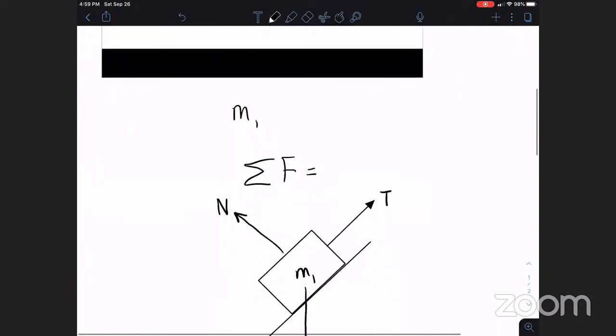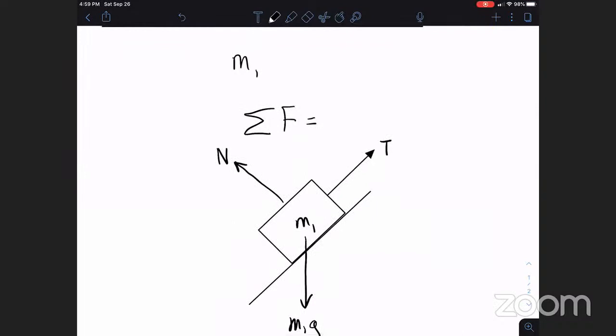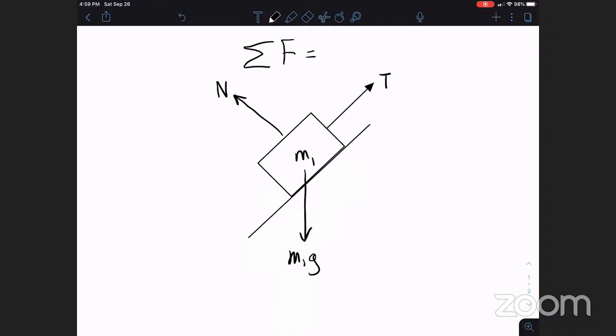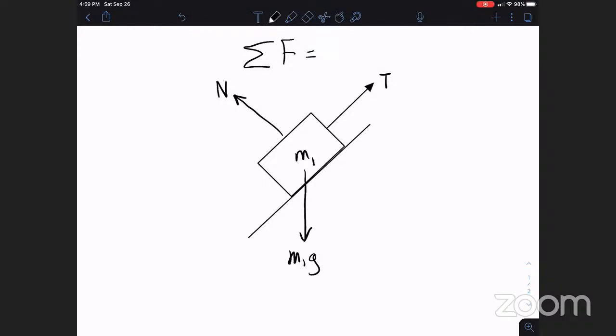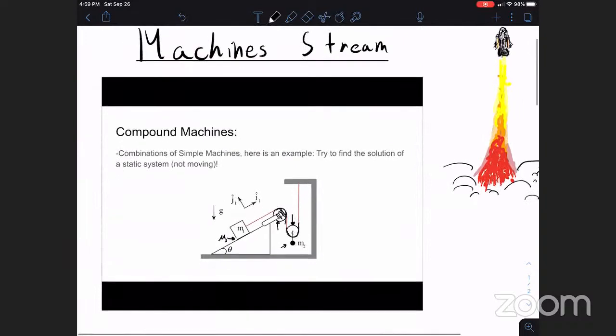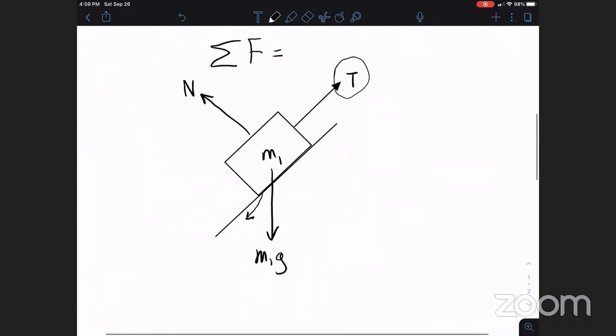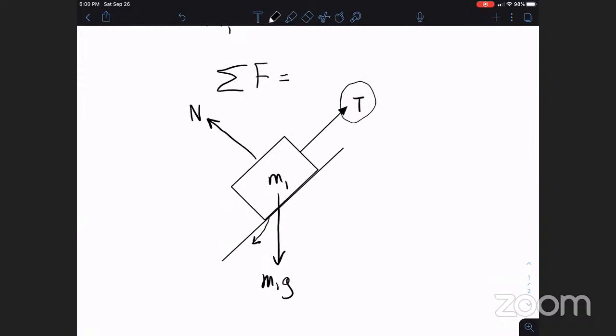The good thing about this example is that you're given a static system. When you have a static system, you can leave it up to interpretation which direction the force is going to go, depending on which of these forces is pulling the strongest. What we see here is that you have a force of tension. Since this is the predominant force in our system other than gravity, we're going to assume that the force of friction is pulling in this direction. The force of tension is acting above all other forces here. We don't have anyone pulling this block down, we don't have a rope here, we don't have anything except for gravity, and gravity is typically a weak force when compared to the force applied by a human being or an external rope. So we're going to assume that the friction is acting in the opposite direction of the predominant force in our system, which in this case is tension.